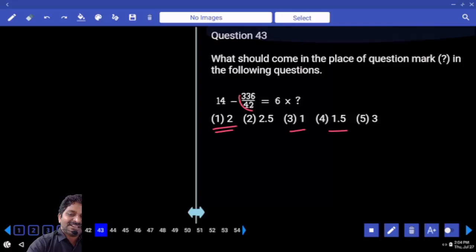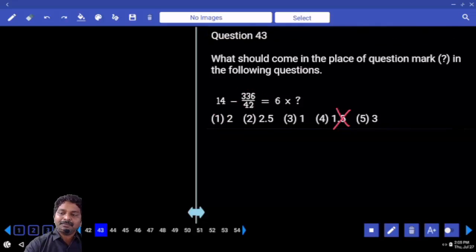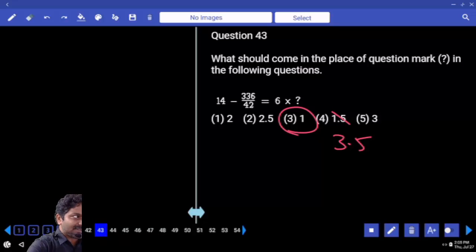2 avali anante 14 minus 2, right? So you know that clearly this is more than 2. So answer cannot be 2 times of 6, correct? Because there are two options, so we are going for cancellation. If instead of 1.5 there is 2.5, 2.5 already undi kada, right? If you have 3.5, something like that, definitely directly I can go for third option as answer. Followed?